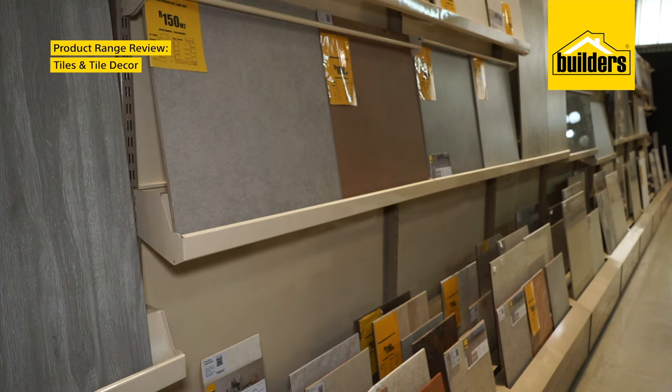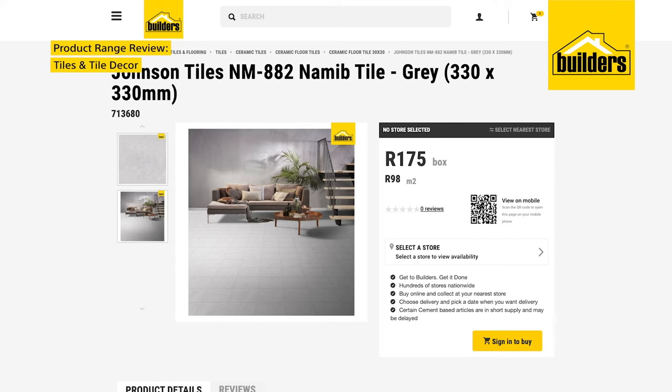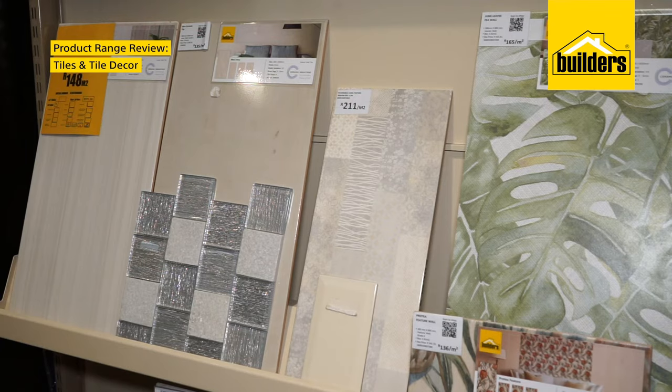There's a lot to be said for the flexibility and variety of solid tile colors too. They are great for creating open spaces, and you can add inlays to turn an ordinary floor or surface into your own masterpiece. Mixing tile sizes also makes for beautiful design, so don't limit yourself.